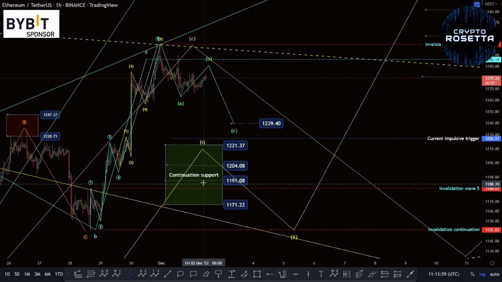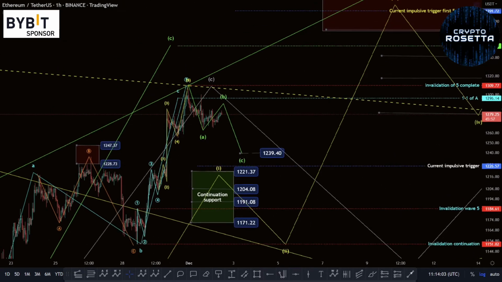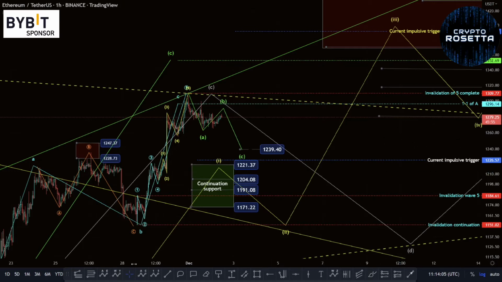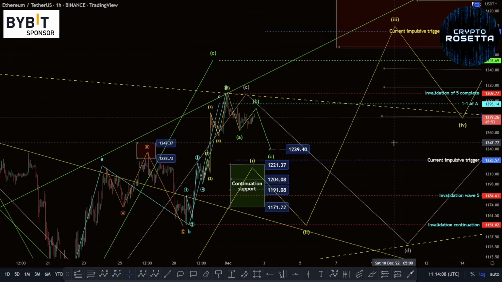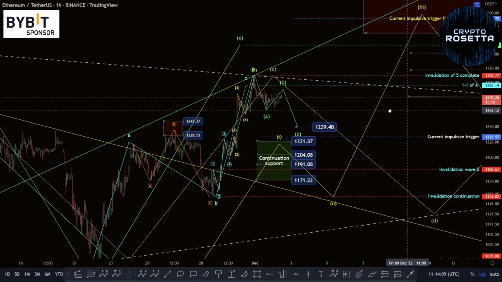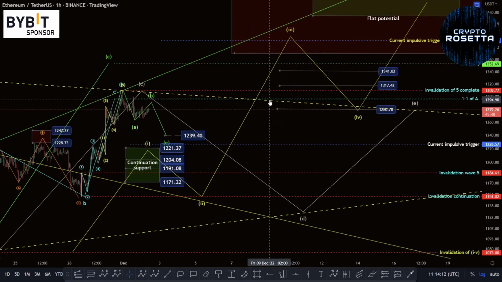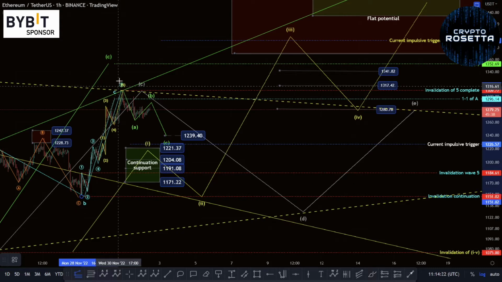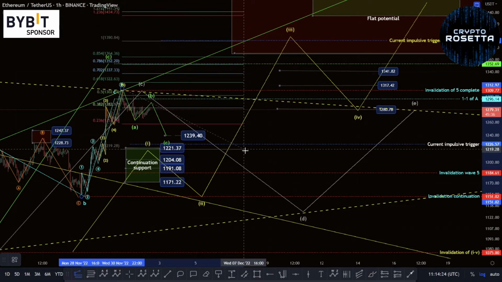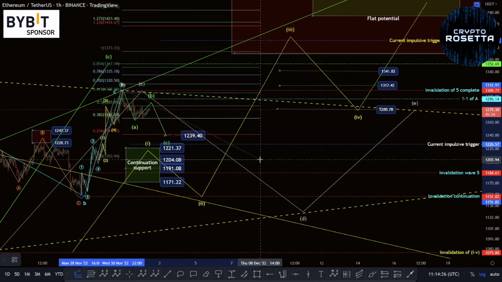and then we'd potentially be looking at this as a 1-2, and what that would be looking at is making a bigger 5-wave move structure, like this yellow one that you can see here. What this would then be is a 1 and a 2 of the next wave, of the third wave, though we would have to make sure we stay above that low point of 1,151 for that to be in play.